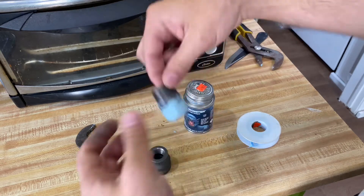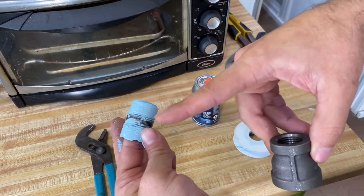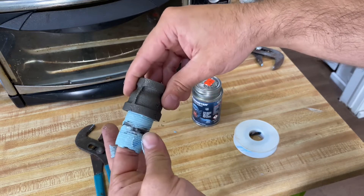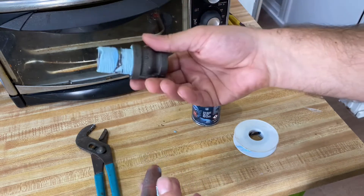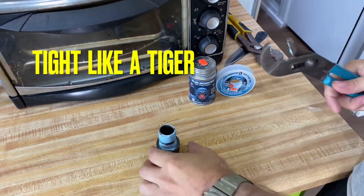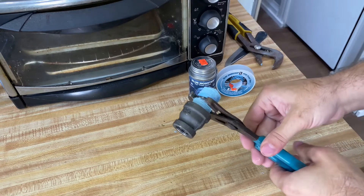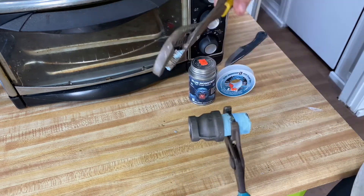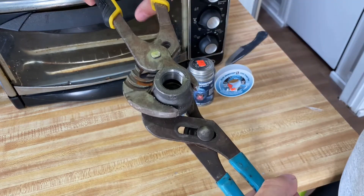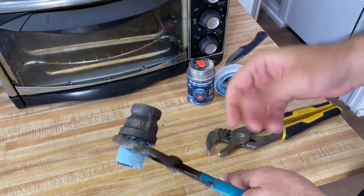Now I'm going to do this exact same thing on this side. I'm going to take this fitting — this is a three-quarter inch stub; they make these in half inch as well. I'm going to connect it to the three-quarter inch side, righty-tighty. Now I've got that started. I'm going to take a pair of channel locks and hold it right here in the middle of this small threaded pipe, and take another pair of channel locks and tighten this fitting. It's not going to break. If you use pipe wrenches and crank it down it's going to be too much. That there is tight enough.